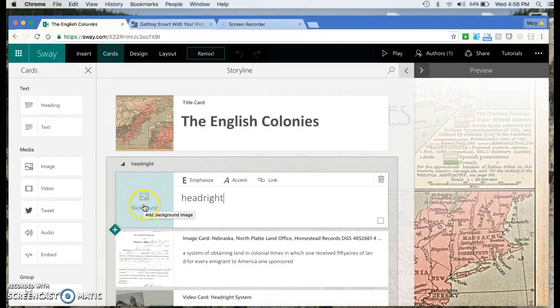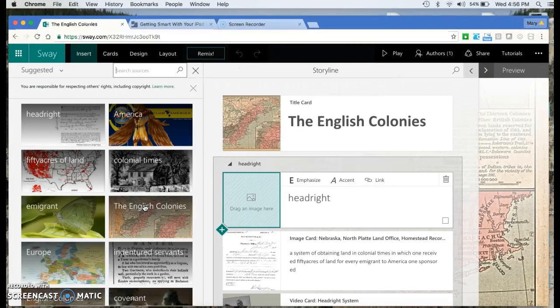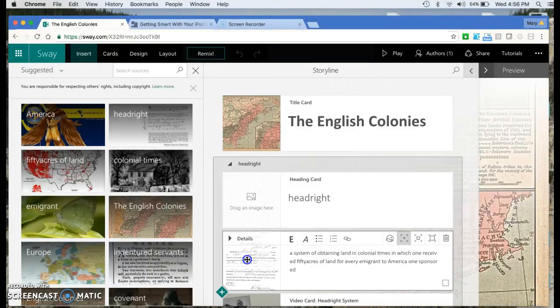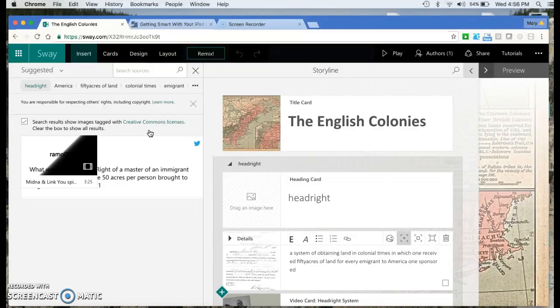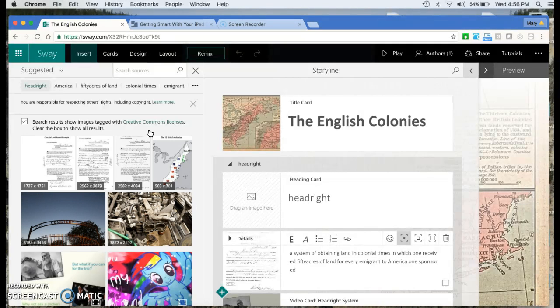And if I wanted to choose an image, what's really kind of cool about this is if I click on the space for the image, it intuitively starts to search for terms that I've already used. Now, granted, this one's already created, but if you only had the one term or two terms, it would limit to those. For instance, if I were to go down here and only use headright, pictures that are associated to that vocabulary word, it starts populating these, and it even adjusts itself to use Creative Commons licenses so that the pictures that appear are free to use and place into my Sway.